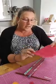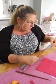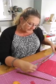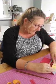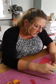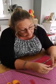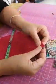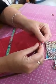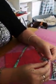This is your outside. You're going to work out where your zip would be. So this is the end. So it would go on this in this direction. So you're going to put this so that the zip goes to the end like that. Okay, you could sew, I haven't caught that very well either. You could sew this side here.